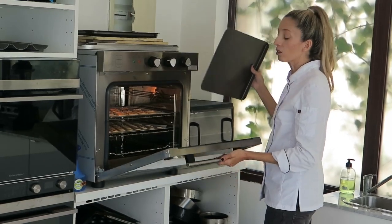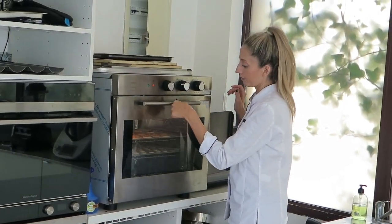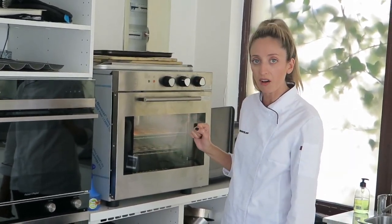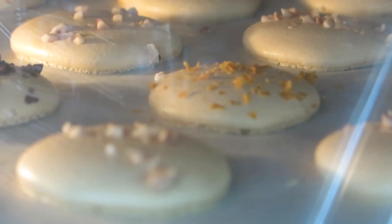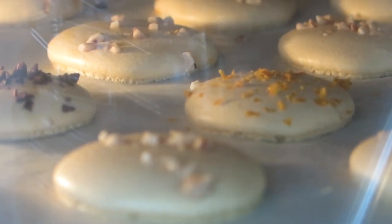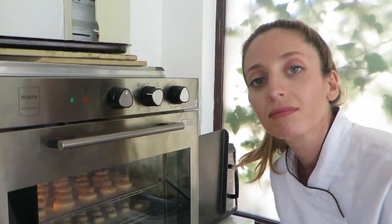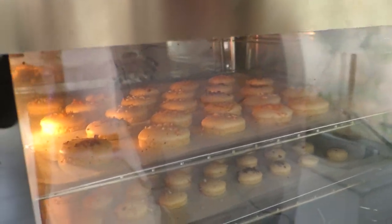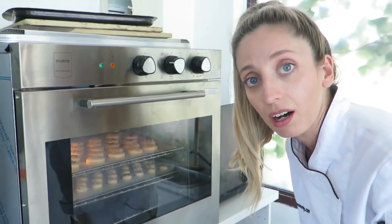And I'm just putting a tray in on the side just to help vent bake our macarons as well, so that steam can escape. So now we can continue cooking until we start seeing feet. If they start to become too big, we want to open the oven to allow some cool air in. So we're going to see how these guys go. Almost there. I usually like to cook them for about 10 minutes at 135 degrees until we get some really nice feet. And then we're gonna open the door up and then turn our temperature down to 100 degrees.